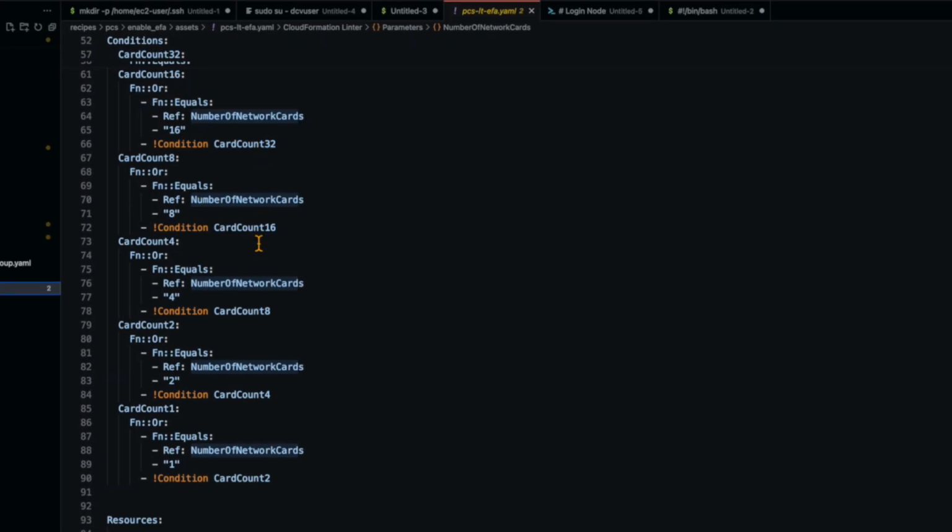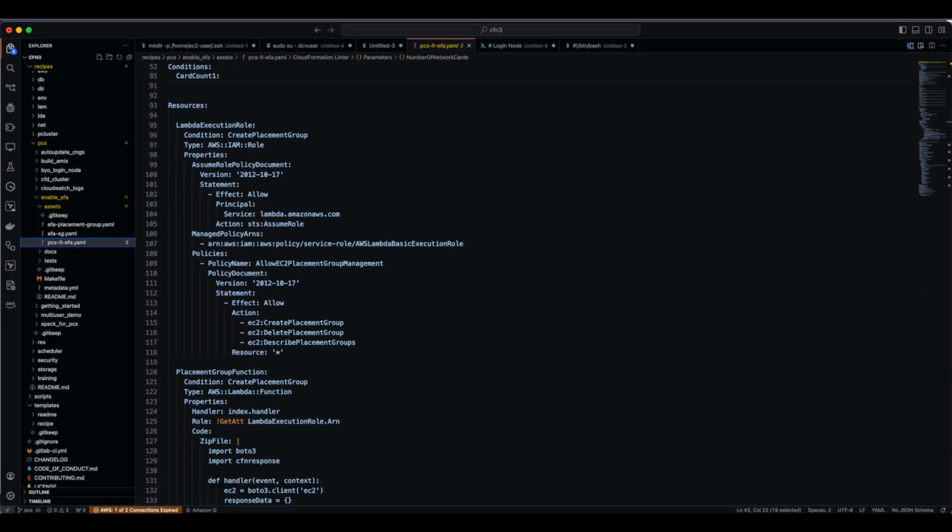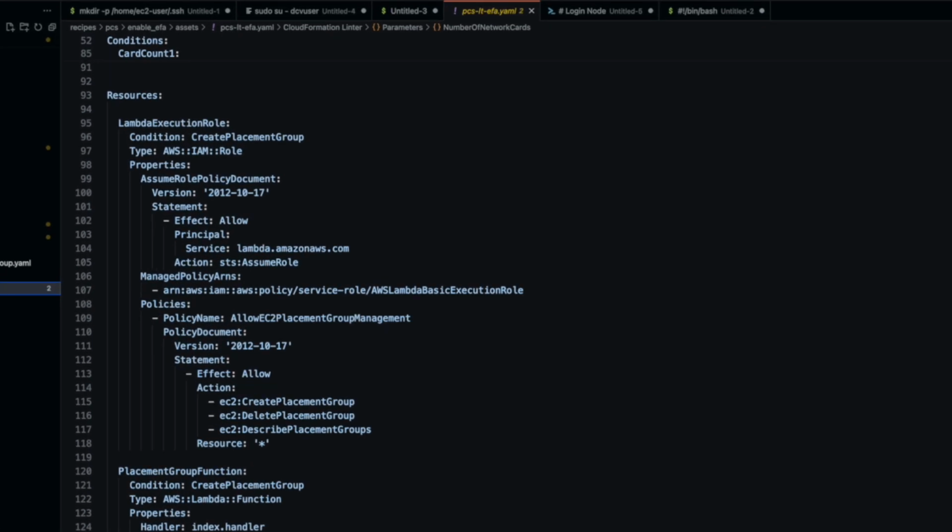Then we have a set of chained conditions regarding the number of cards in the instance. These are all contingent on the value of card count. You can see that someday in the future, I plan to support 8, 16, and 32 cards, but in the current instantiation of this, we just have the conditionals in place. This is a little bit weird. This is kind of a vagary of CloudFormation. Basically, if you want complex conditional logic, you may want to consider using CDK or some other actual programming language to write your infrastructure as code. CloudFormation is supposed to be declarative, and they kind of draw the line at yes or no binary conditional behaviors rather than greater than or less than.